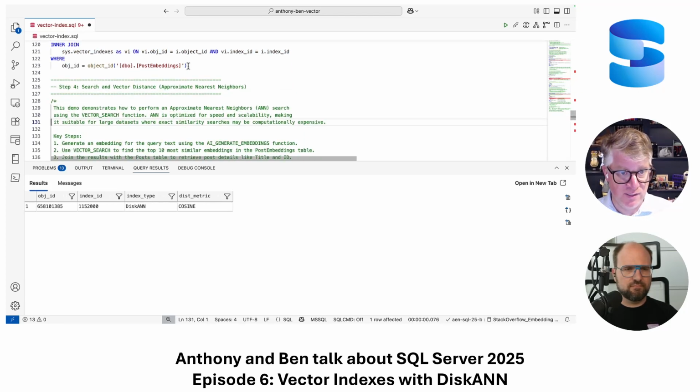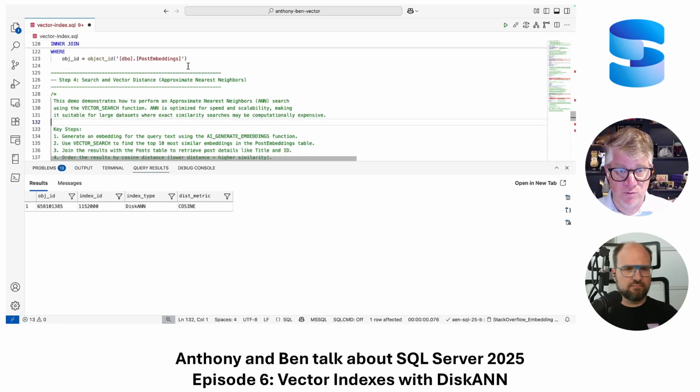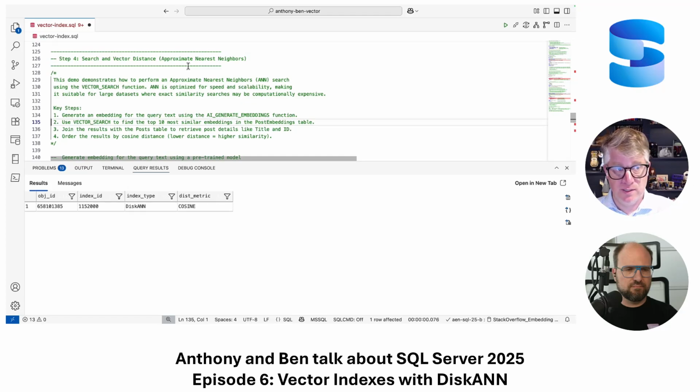We saw that it took a boatload of IOs to read from our system, but we also want to talk about what we're getting here. We're going from an exact nearest neighbor, or k nearest neighbor search, where we search all the rows, to what's called an approximate nearest neighbor search, where we search in a very efficient way into our storage, retrieve a set of rows, and return that back to our application in an approximated way. Ben, do you want to talk about the difference between the two?